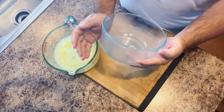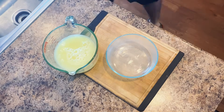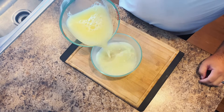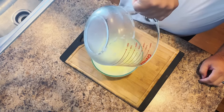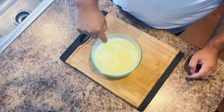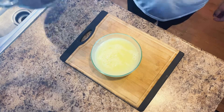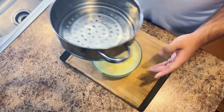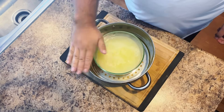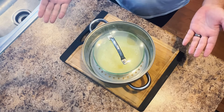Now that my bowl is fully greased — you can see it's rubbed into all of the corners — all we need to do is put our egg whites into the bowl. The egg whites I'm using are just the pasteurized kind you can get in a container, just for convenience. You can separate your own eggs if you want. You just need four cups of egg whites, and that's going to make four servings — a cup of egg whites per person. We're going to put that in our steam-safe bowl, making sure there's a little bit of room at the top because the egg may expand just a little as it steams. You want to make sure whatever container you're using will fit inside your steamer basket. Here's my steamer basket — you can see when I set the bowl in there, there's plenty of room and I can put the lid on top to steam this.